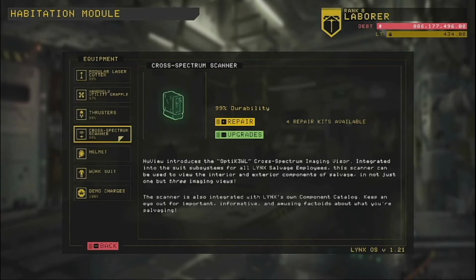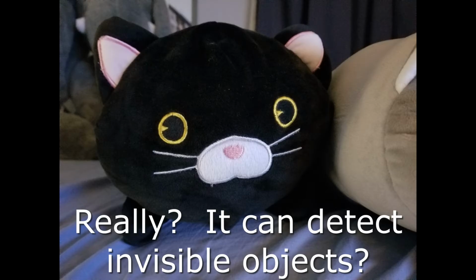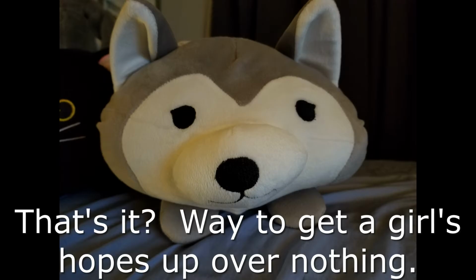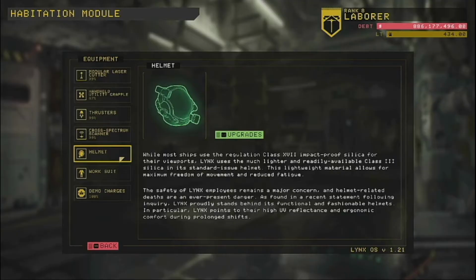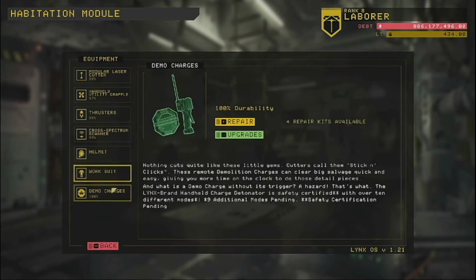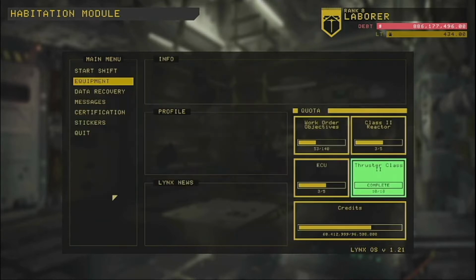We have a cross-spectrum scanner to see the unseen, or just to simply see through walls. A helmet to keep us breathing because, again, no atmosphere. A work suit for pretty much the exact same reason, and medium to low-grade explosives, because they like blowing stuff up in this game. So that's all the fun equipment.